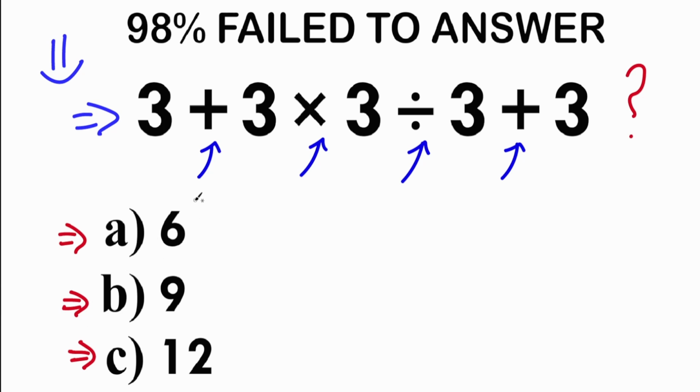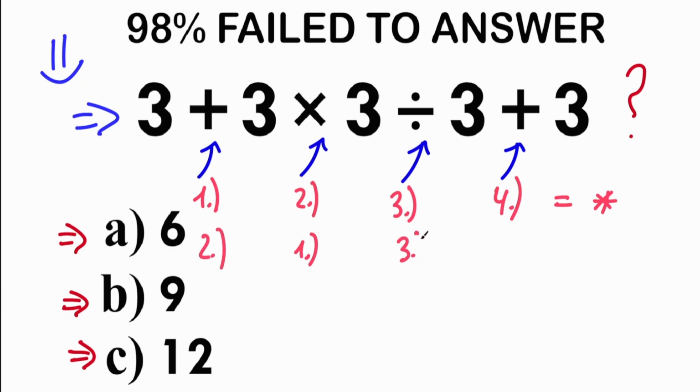So for example, if we start with this addition, the second step is multiplication, the third step is division, and the fourth step is addition, we have one answer. If we start with another combination, like multiplication first, addition second, division third, and addition fourth, we have a completely different answer, and we can go step by step through this pattern and have different answers all the time. But in terms of math, we need to know the correct order of operation, the correct answer.